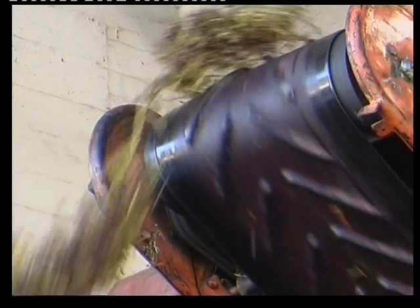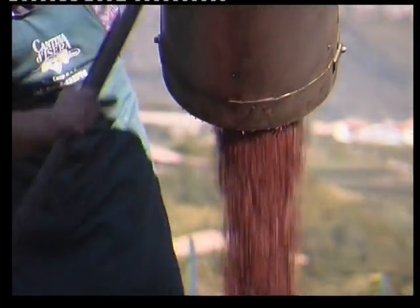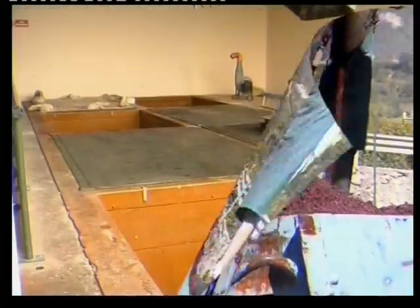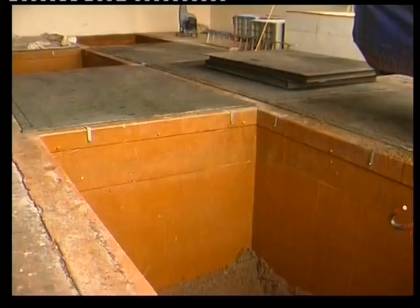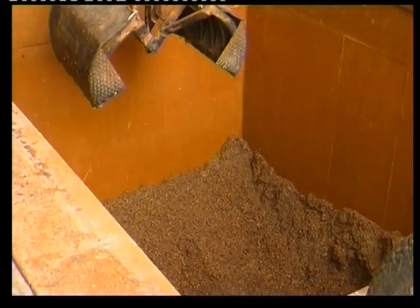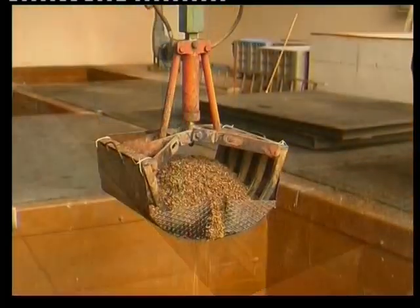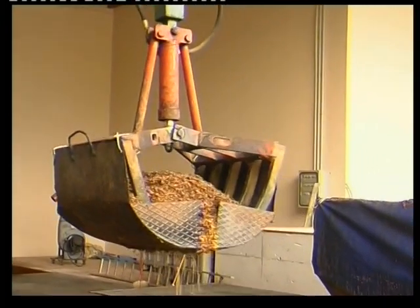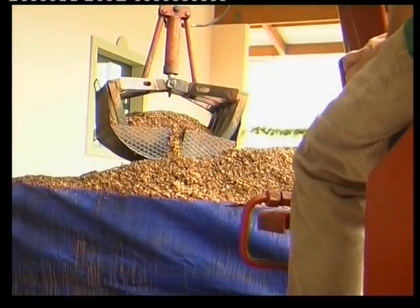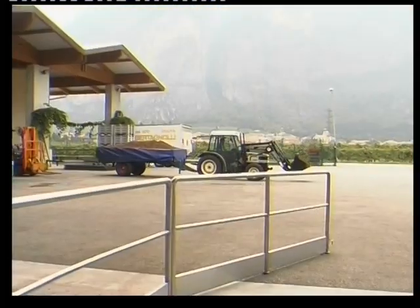After the grapes have been pressed to make wine, a fully mechanized procedure removes the stems and pips and collects the skins. At Bertagnoli, these are sorted according to grape variety. White grape skins are placed in large tanks, covered with sheets and left to ferment for about 10 to 15 days. The black grape skins must wait a little longer before they're processed.